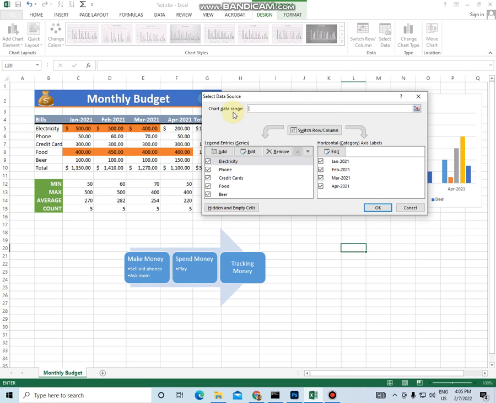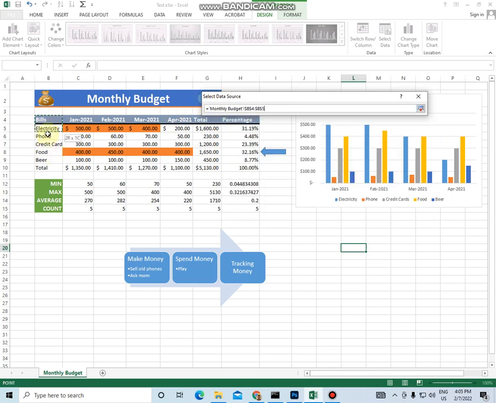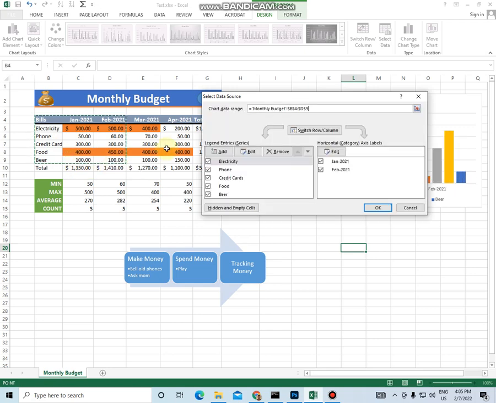And I can select the new range with the mouse, for example. This time maybe I want to skip March. So we will select the data from January, February.